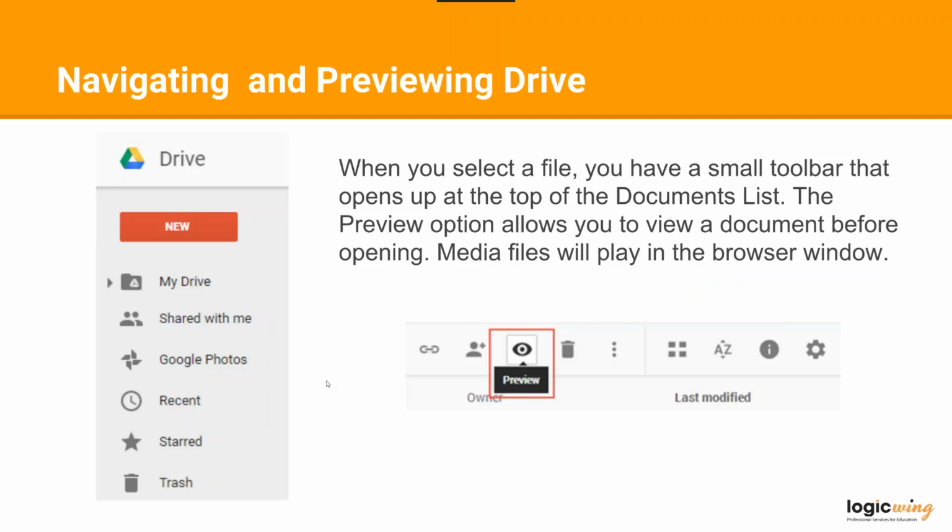When you highlight a file in Drive, you get an option on the upper right-hand corner that I just talked about. So you have the ability to create a link. That's that first. And you know what? This is the first time I'm using this in a live webinar, so let's see if that works.